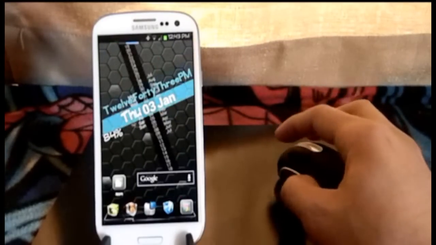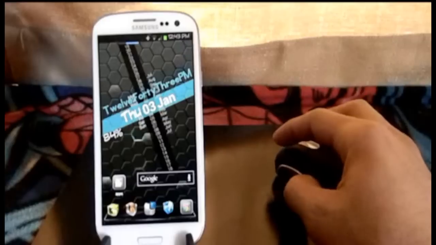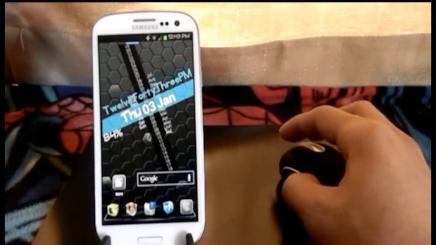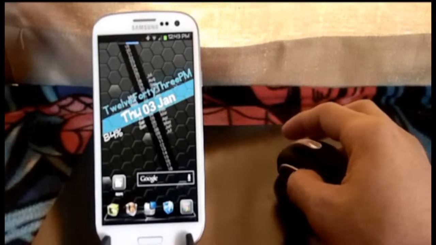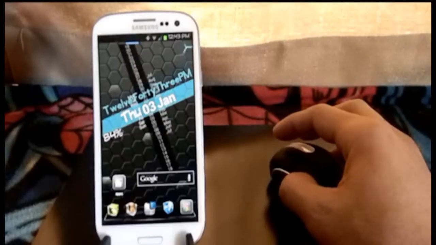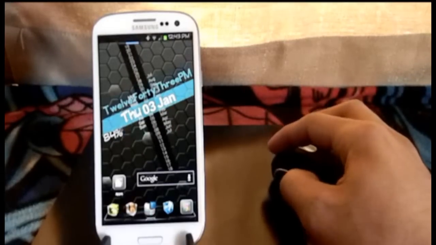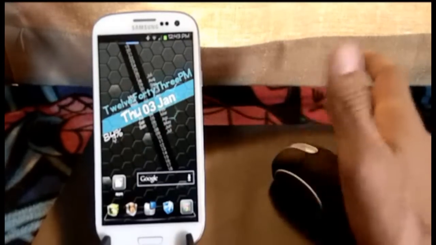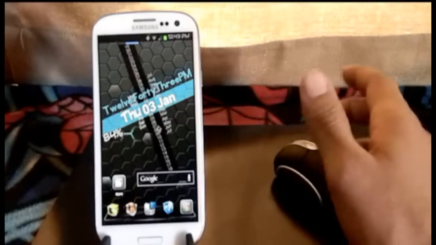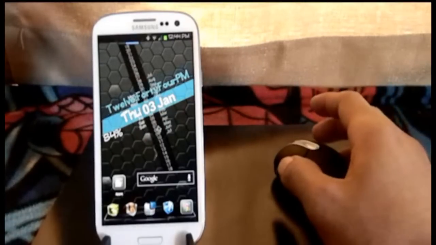I want this one. Change mine to letters and have the date just the same. Change the colors to kind of match my flowing background, and then the battery percentage right down there. Some of you guys might have the battery percentage up here. I took it off since I have it down here. Just makes this screen a lot less busy. And that's pretty much it.